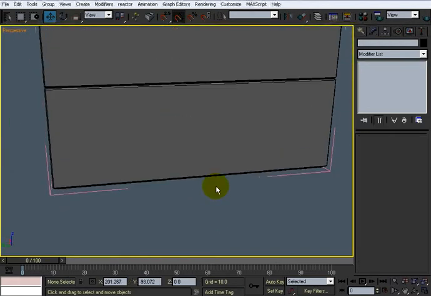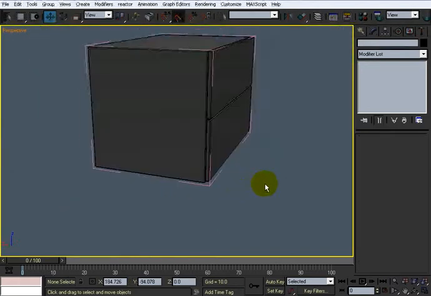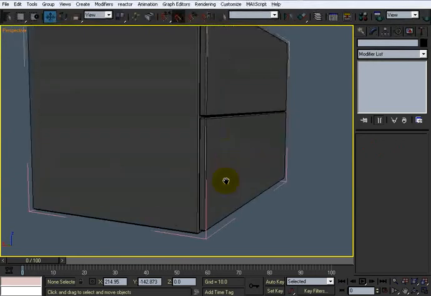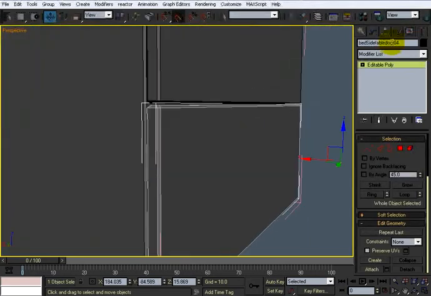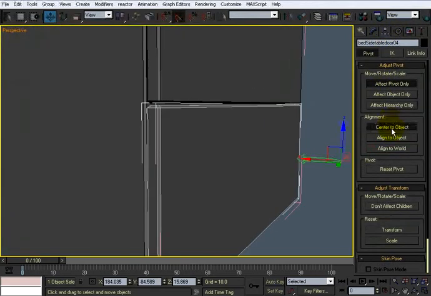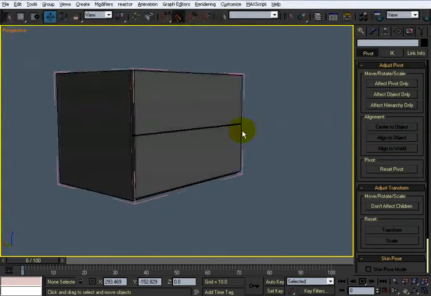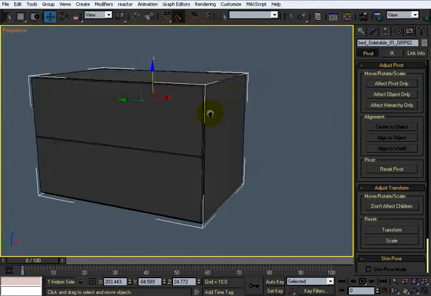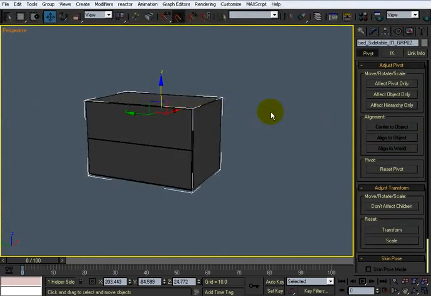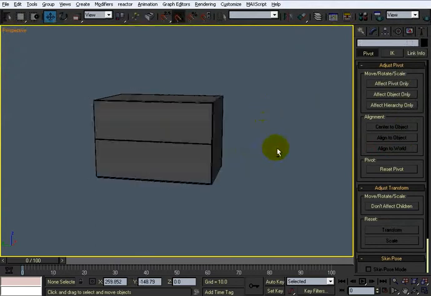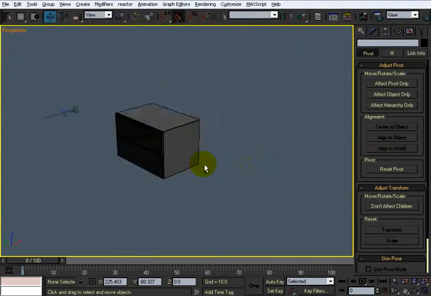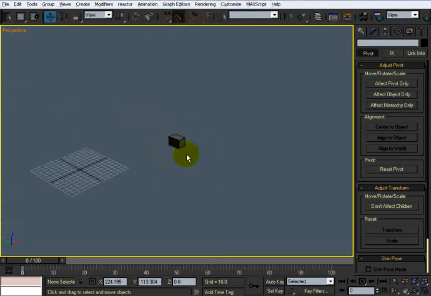So when we look at it, we have something that looks like that. We can probably stand to center the pivot here and bring that up a tad. There we go. Alright, I'm actually going to delete the group node off of it, and delete that tape measure that's just sitting out there in space.